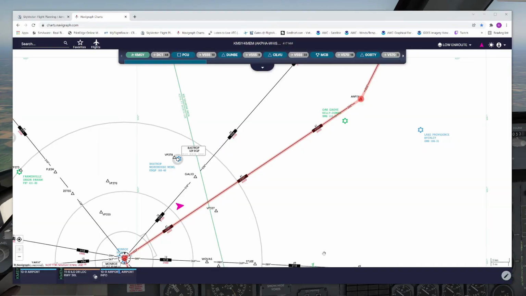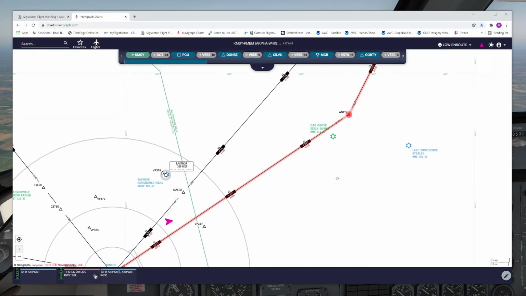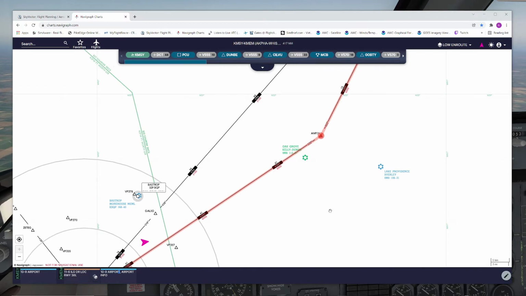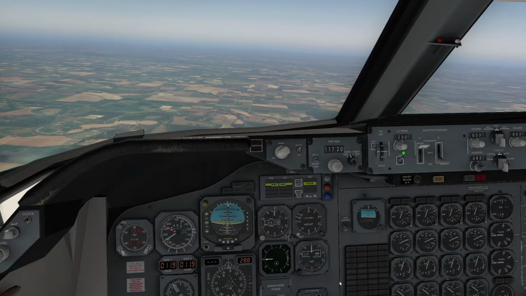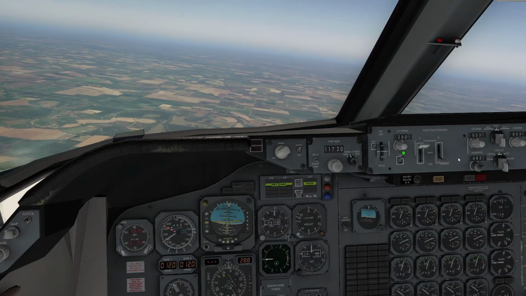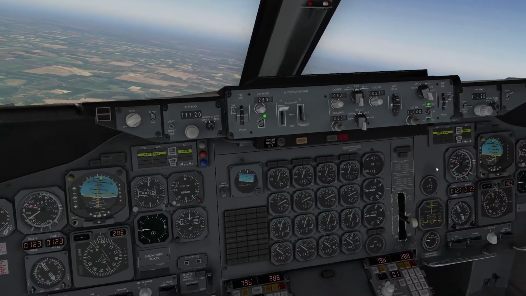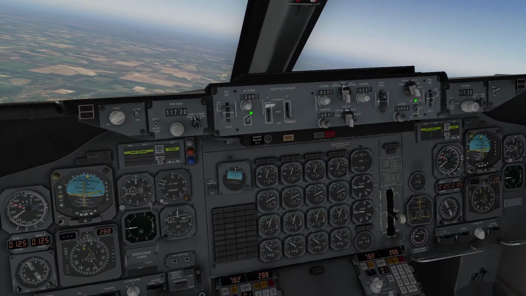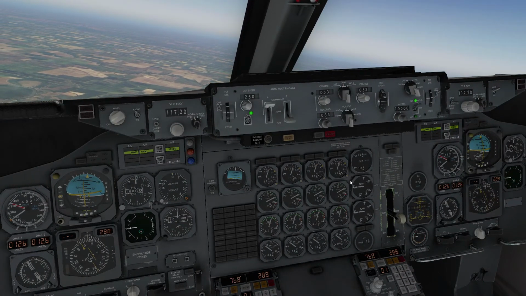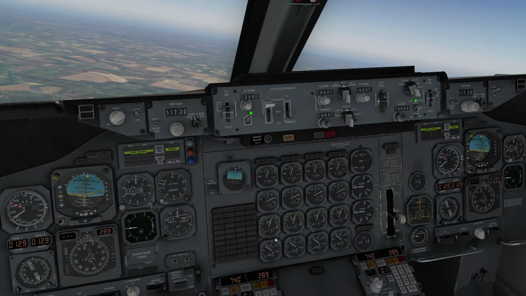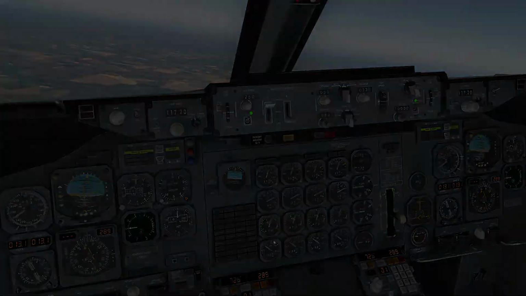All right. And like I said, once we get within about 10 or 15 miles from ANPI, I'll describe to you one of the methods we could utilize with our selector for our number 1 and our number 2 source. Okay, so we'll check back in as we turn on course here. We'll check back in just a few moments.